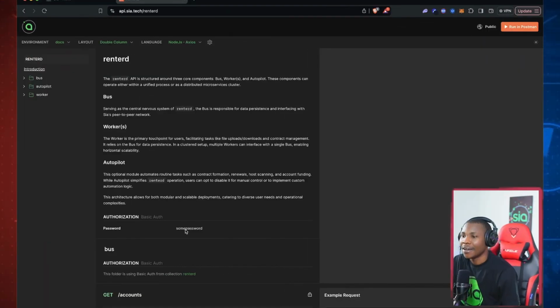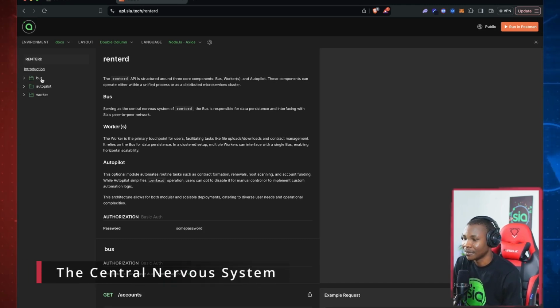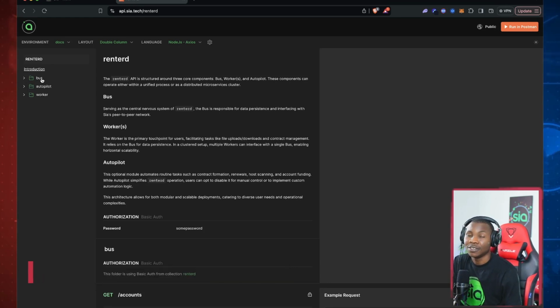The Sia Renterd API is basically divided into three essential components. Of course, for this particular tutorial, we're only going to be focusing on one because that's the most important one for this tutorial. But the bus component is more like the central nervous system, and it gives you an interface toward data persistency and the peer-to-peer structure of the network.